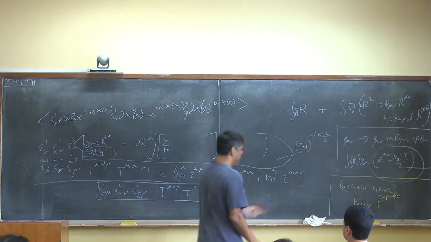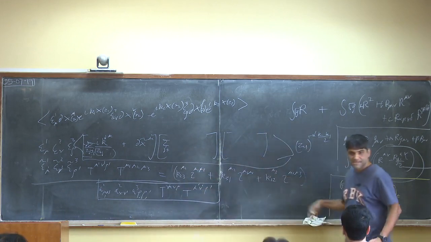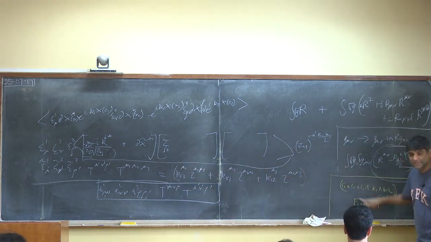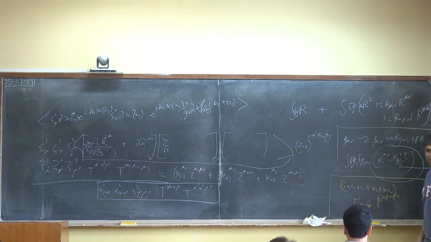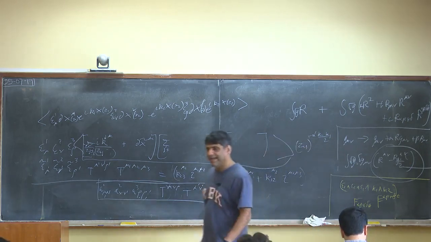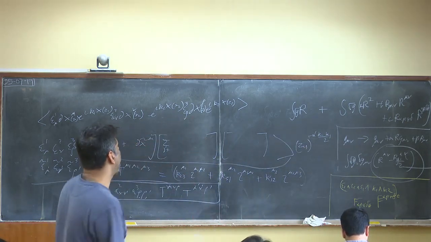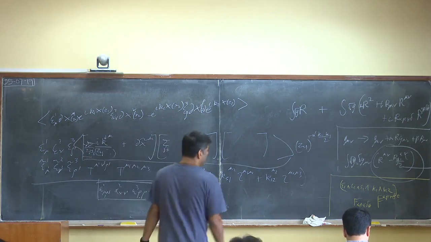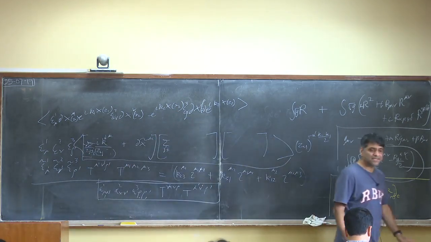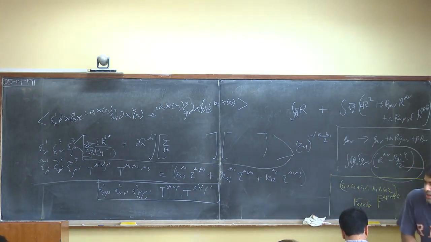Okay? If you work out the four derivative term that we've got from this, you will find that it can be rewritten as this square. And there's something nice about this form. This is the scattering amplitude of the term that comes from R alpha beta gamma delta. Now, I said it's the term that comes from R alpha beta gamma delta, but people will often say the following: this is the scattering amplitude from the Gauss-Bonnet term.